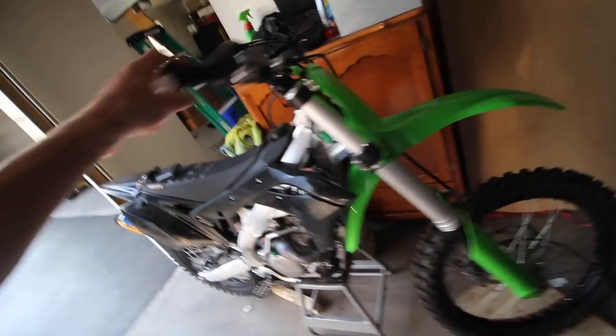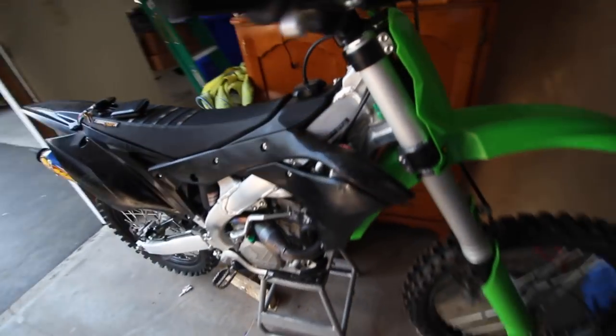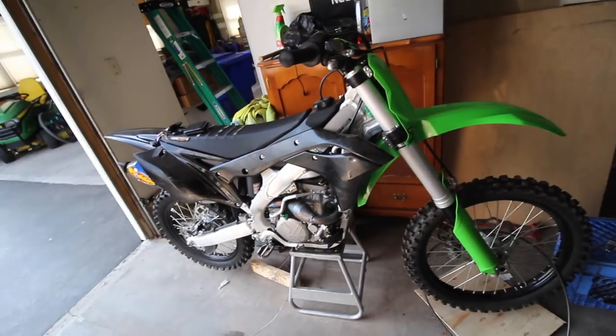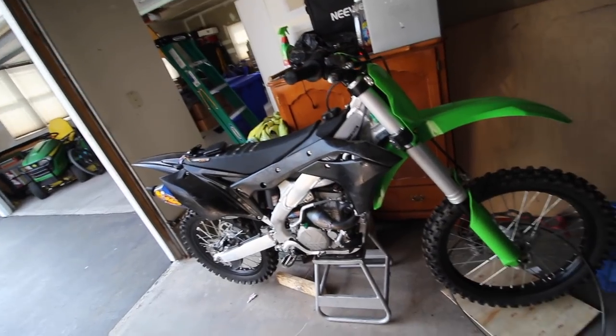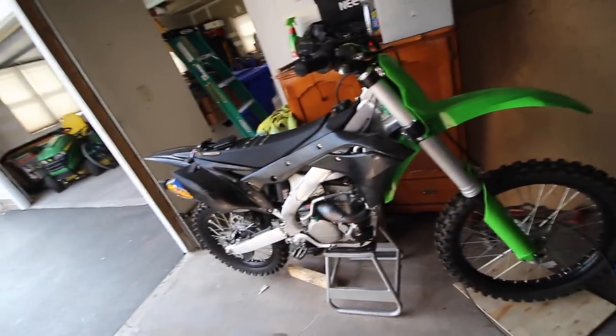So if you're just trying to run black plastics without graphics over it, they're gonna look toast in a few rides. One thing, keeping the OEM, like the white and the green, they don't look nearly as bad over time, and they'll last quite a bit longer than black would. And a lot of you like the OEM, like I really like the OEM look, but I just wanted to change it up, be a little different, and just try something new that I haven't done before. But like I said, you can always go back to the OEM stuff if you really wanted to.